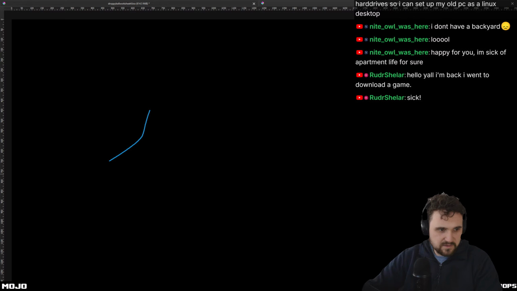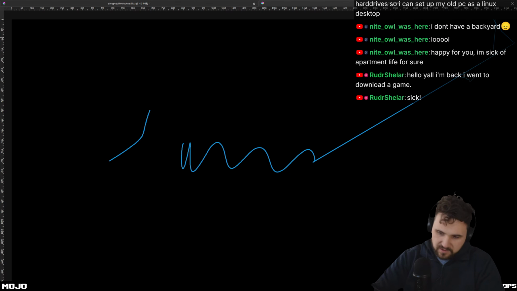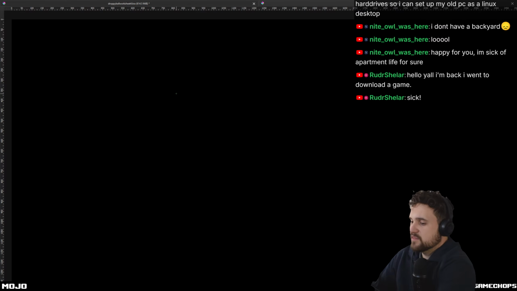Full area. Okay, it's... I might need a new pen tablet. This thing is looking super broken. Okay, well, I'm drawing with the mouse.